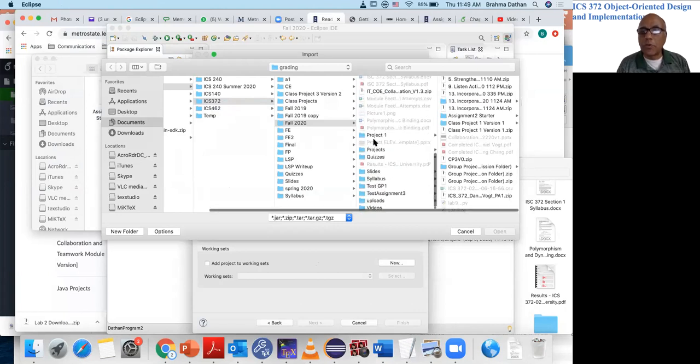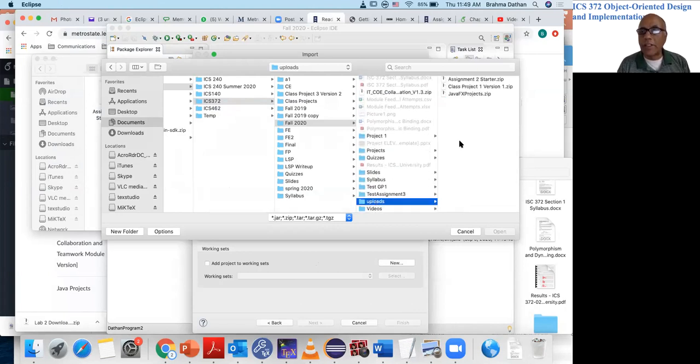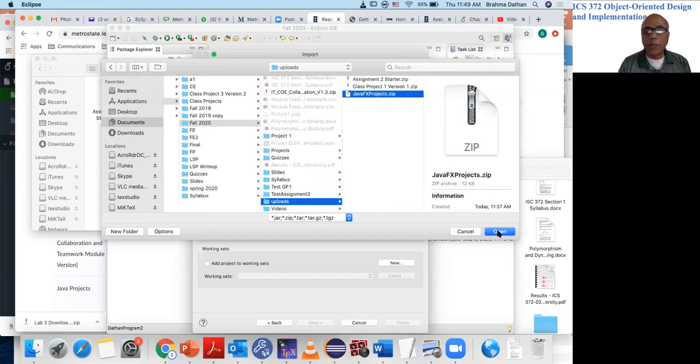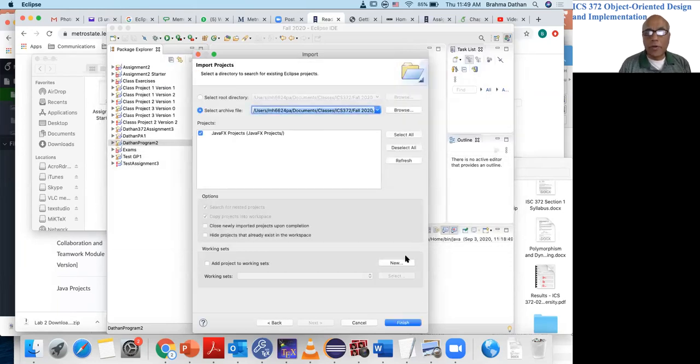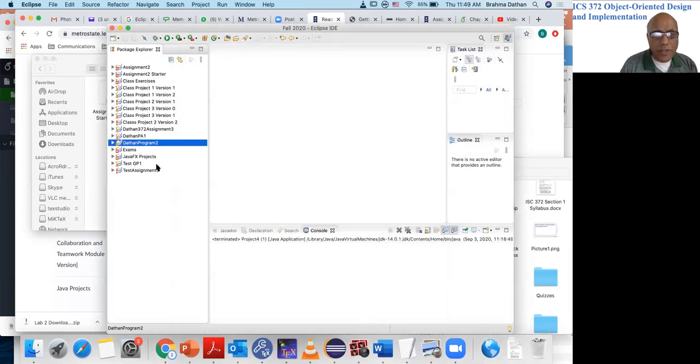So you scroll for that. I have it here, and the file is this. So I click on that, I open it, okay, and now it is ready to be imported. So I click finish, and I get the file here imported as a Java project.